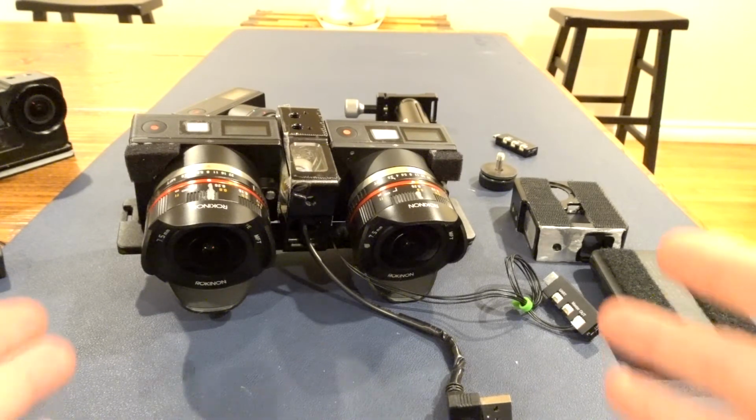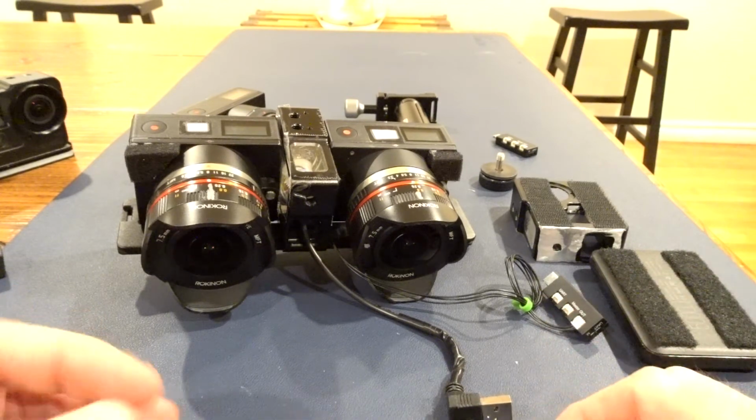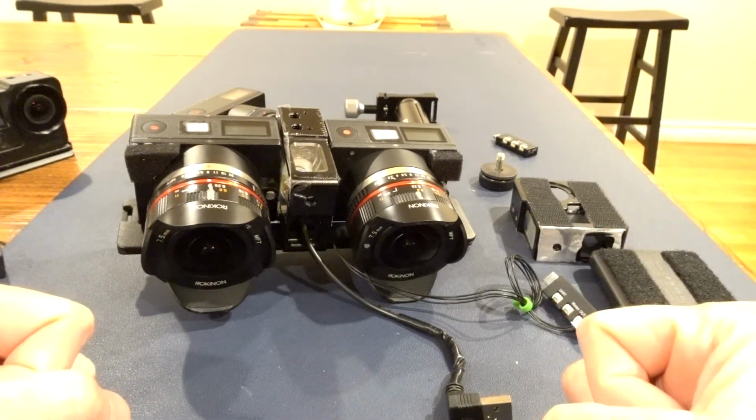What I process the videos with in post is I'm still using Magix Vegas. It used to be Sony Vegas. I've gotten used to it. It works fine. It doesn't take much to post-process these images and stack them together. I'm not doing Hollywood stuff or anything, so I don't really care. That works good enough. But I use Mercalli to stabilize as well.